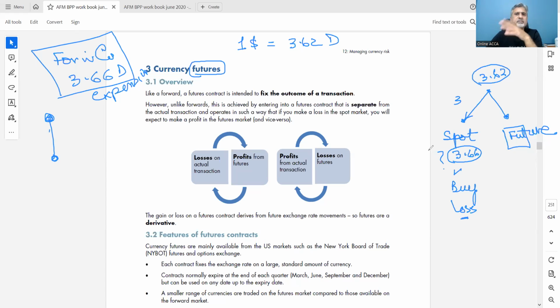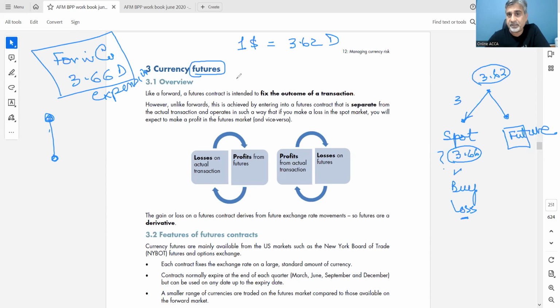And now, under IFRS 9 hedging, the economic relationship should exist, and so on. What are the conditions for an effective hedge? We are not going into those details, because although they are related to this topic, we discuss them in SBR: cash flow hedge, fair value hedge, hedge effectiveness, and the three criteria for hedge effectiveness. We are not talking about that.